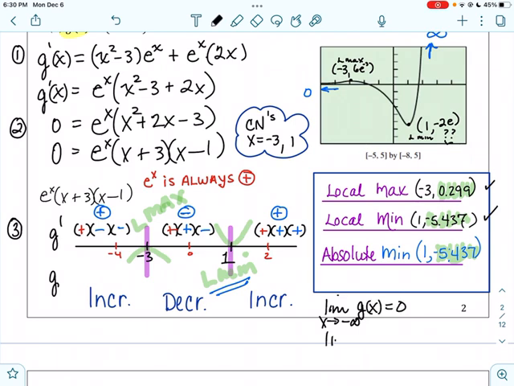And then the limit as x approaches infinity of g of x is going to be infinity. So we can see the behavior such that we know that the local minimum value that we see at the bottom of the graph is the lowest value, and the graph is never going to come back down to anything lower, so we actually have an absolute minimum on the graph of negative 5.437. Okay, so we have our information there.